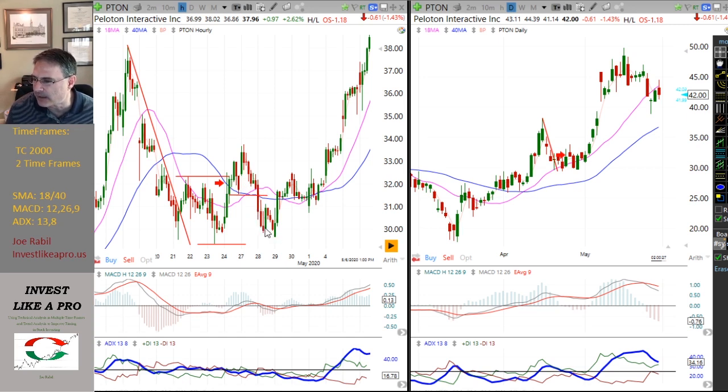And so you just have to understand, if you're going to trade this way, if you're going to cut losses short and not follow your original plan, then you have to be organized and know that you got to get back in as this starts to reemerge again. I mean, there were some really good setups that took place, especially when you look at what was taking place in the hourly ADX. I mean, there were some very, very interesting patterns that developed that would have made sure that you got in 33, 33 and a half at the latest. So anyway, I thought this was a really good example of how you can get in using really good technique.